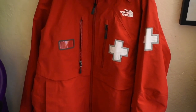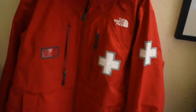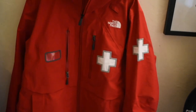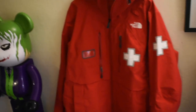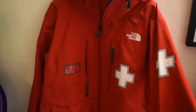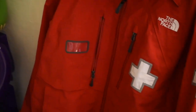Alright, so here we have the jacket itself. It's the North Face red with the cross passage patches with 3M features, so at night any light will reflect right off this. In my opinion, it's a very iconic logo, kind of symbolized with snow — anything to do with skiing or snowboarding. These are the people that come to your safety and ski down the hill if you get hurt, call a helicopter, anything along those lines. So it was a Ski Patrol exclusive, and it did retail at $699 originally. And it is a collab with Gore-Tex as well.